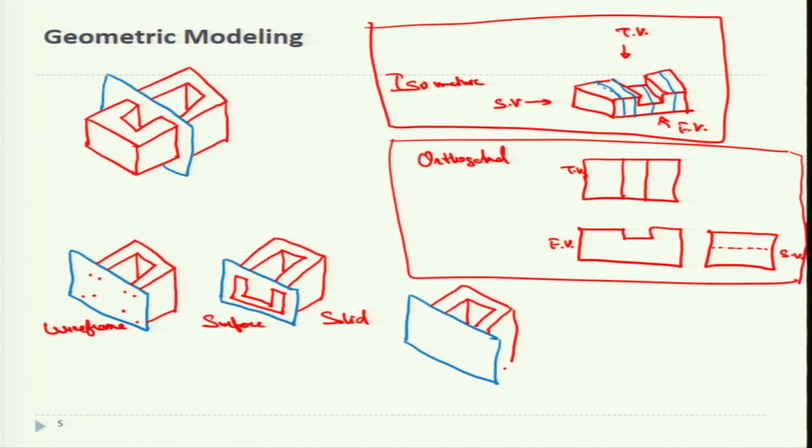Here the points are connected. The points are there just like the wireframe before. If I connect them, this makes the wireframe into a surface. If I try to have a solid model, I will see a completely filled solid here. So this is solid modeling: wireframe, surface and solid modeling.